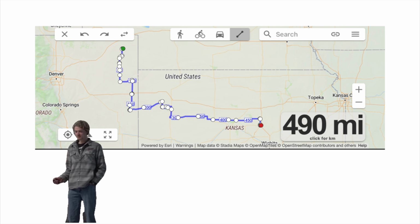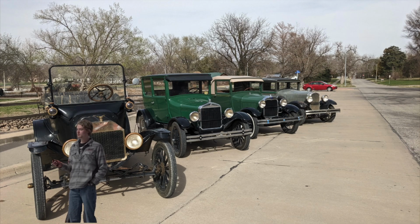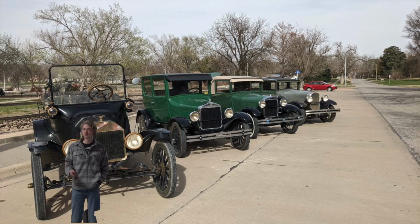And I want to say about the 26, which is a really fun car to drive. Not a great car to learn in, because when I learned on it, there were a lot of things that were actually wrong with it. The brake band is shot. There are like no brakes. He's like, yeah, you can press the reverse band to slow down, but you probably shouldn't. I was like, I have no choice.